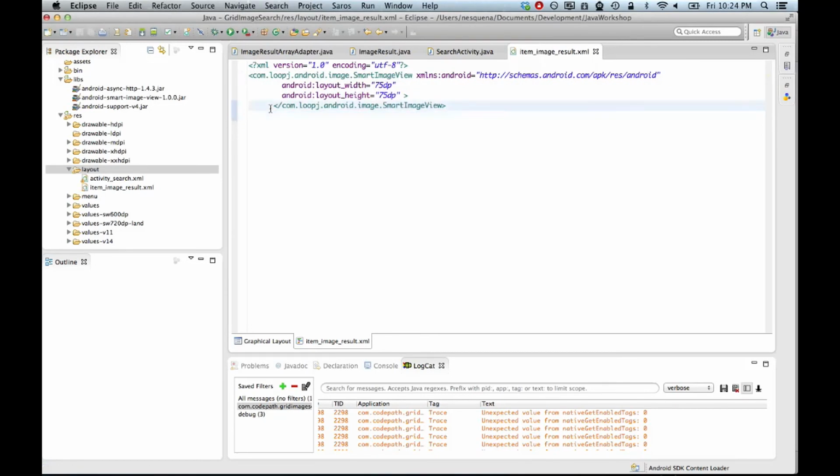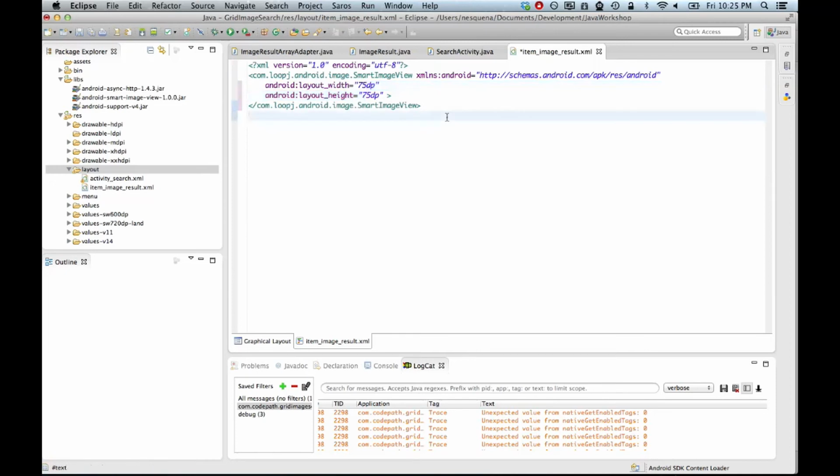Once you load in the Smart Image View here, notice I added a couple properties. I added the width of 75 dp. This is to control the size of the image in the grid view, and the height as well. And now instead of an image view, we have the Smart Image View, which is fully qualified here to be based on the version inside of the library we imported.